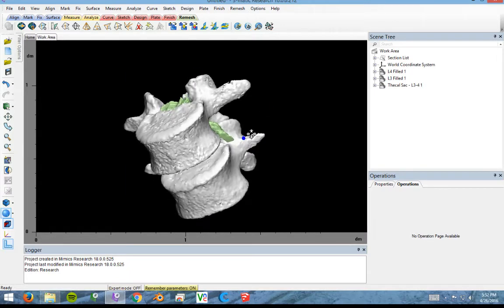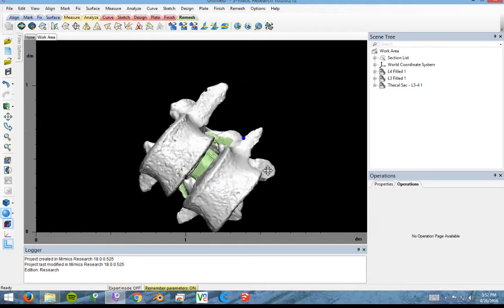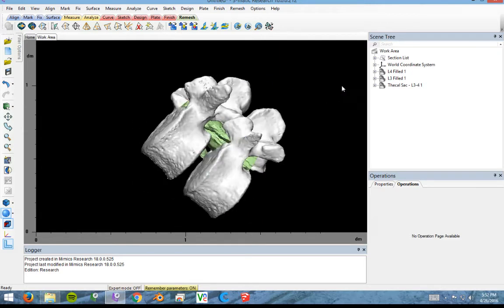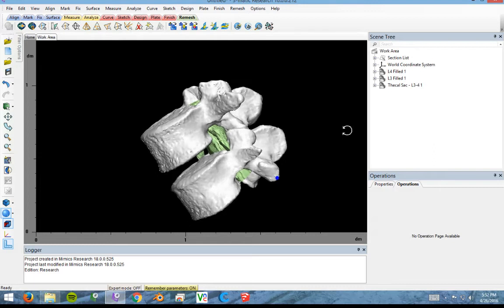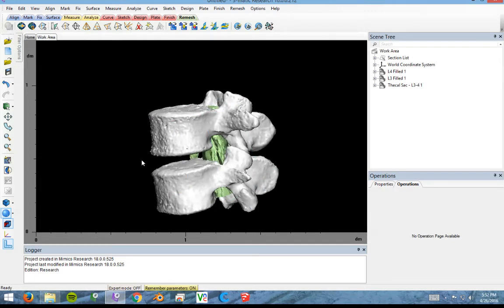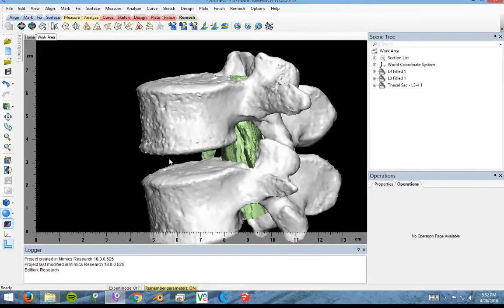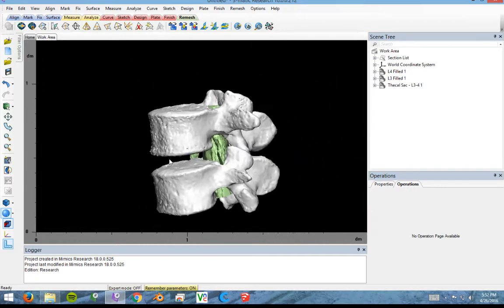So some tricks: if you right click, you can move the model around. If you go to the side of the model and right click and get this turn arrow, you can rotate the model. So those are 2 of the big operations you're going to use, and then if you scroll up and down, you can zoom in and out.